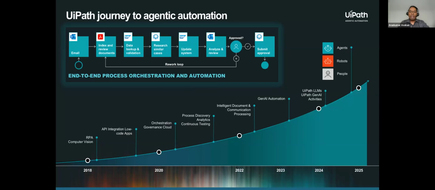Okay, so before we get into the crux of today's meeting, we would want to give an overview of the UiPath journey. As many of you are familiar with UiPath, there are a few participants who are new to UiPath, so we wanted to make sure that everybody is covered. UiPath's journey into RPA started in 2018, where the platform just had robotic process automation and computer vision in its capabilities. And as years progressed, we moved into the cloud in around 2020.